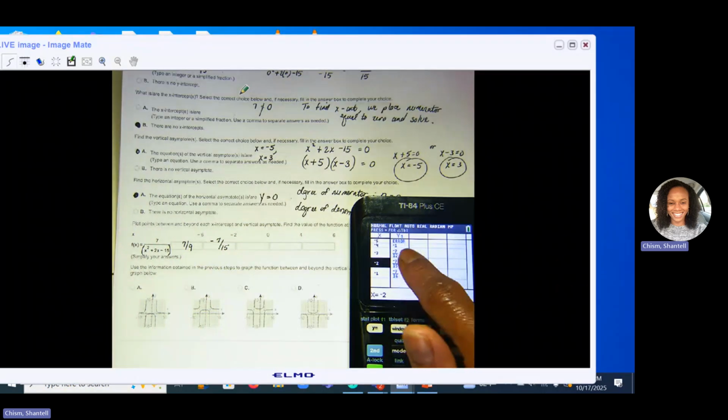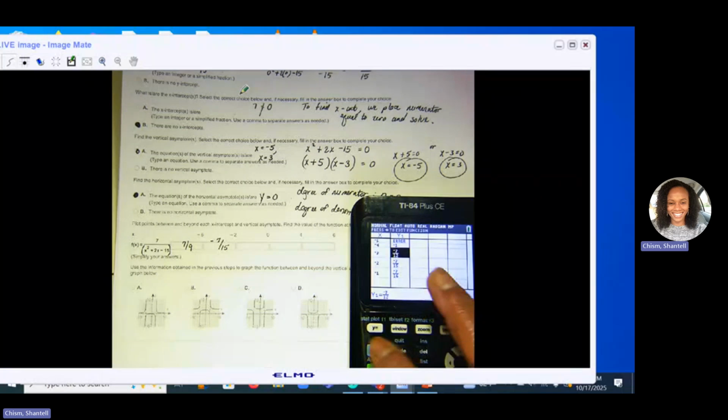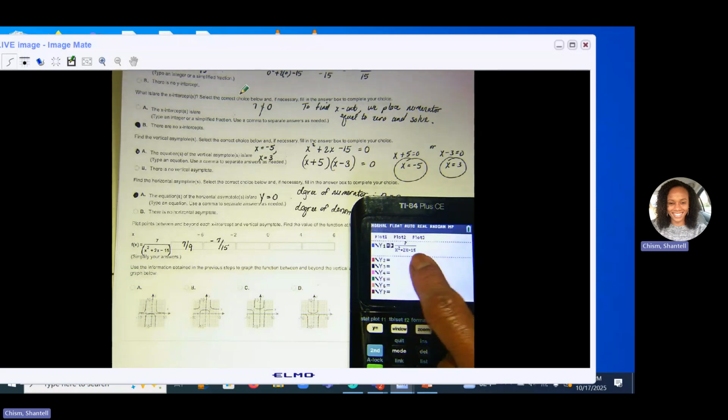And also, if you don't use that fraction notation, it may give you decimals here. So if ever you had decimals and you wanted it to look like a fraction, then you should be able to, let's kind of see here. Let's press math, frac is highlighted, press enter. Okay, that won't work like that. Trying to see if your calculator is showing you something different, how you can make it show you fractions. It should just show you fractions, especially if you put it in this format here.